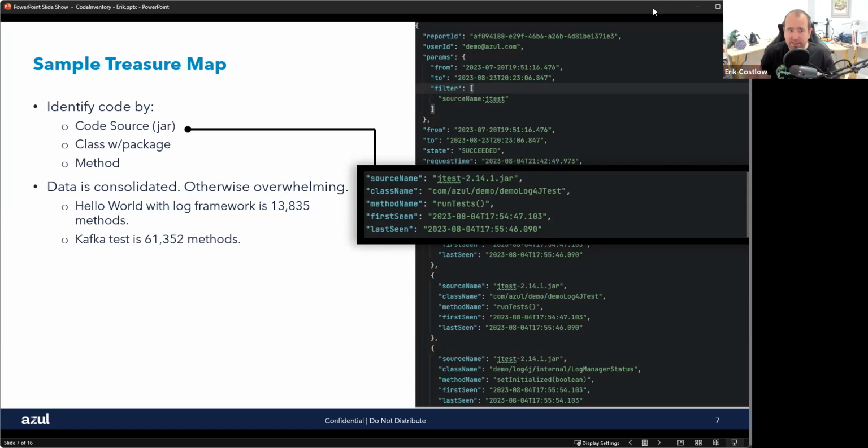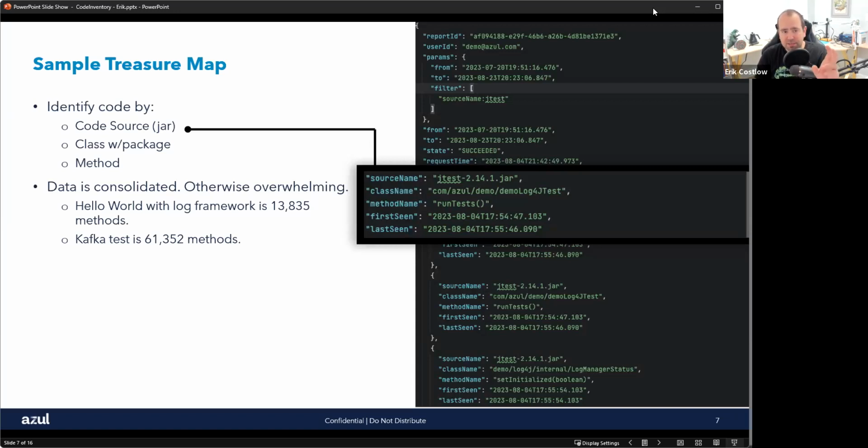And if that last seen date is something that feels relatively recent, like it's within the last 2 weeks or 3 months or 6 months or years, you should just keep that thing hanging. You should keep that as part of the application and not remove it. But when the last seen method starts falling back in time, that's a candidate for removal from the application, because you can look and you can say, I am tracking invocation mechanisms from this application, and I'm not seeing that method running anymore. So I'm going to clean it up. And now next time we scroll through that file, next time we go to work on the application, we won't have to do that anymore.